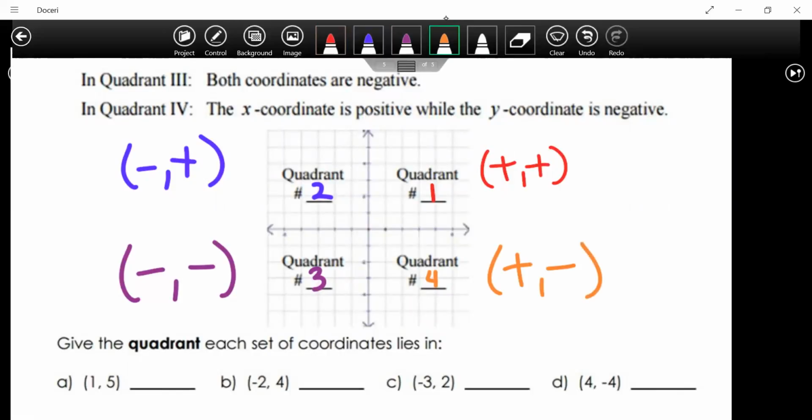Coordinate points can exist in those planes. They can exist in only one of them. If it exists on the X or Y axis, we just say they exist on the X axis or Y axis. They don't exist in a quadrant. If it's on 0, 2, and we go up 2, it doesn't exist in both 1 and 2. It's on the positive Y axis, so we'll just say Y axis. It's also considered an intercept, which we'll talk about in a little bit. So graph those, look at those, and then we're going to look at just a couple of examples.